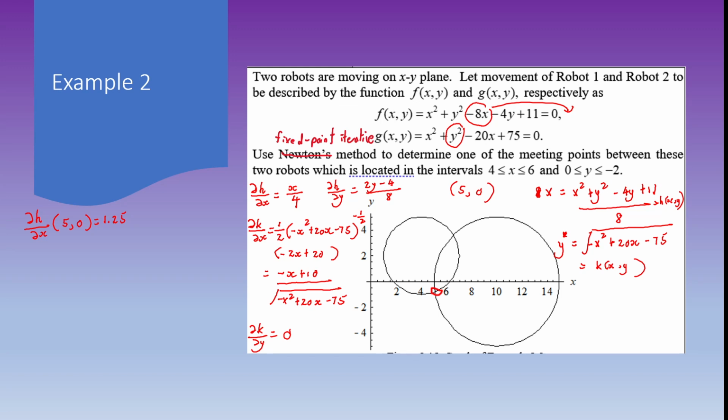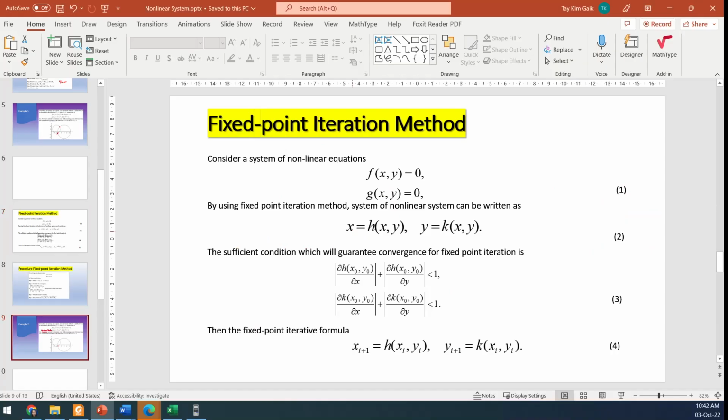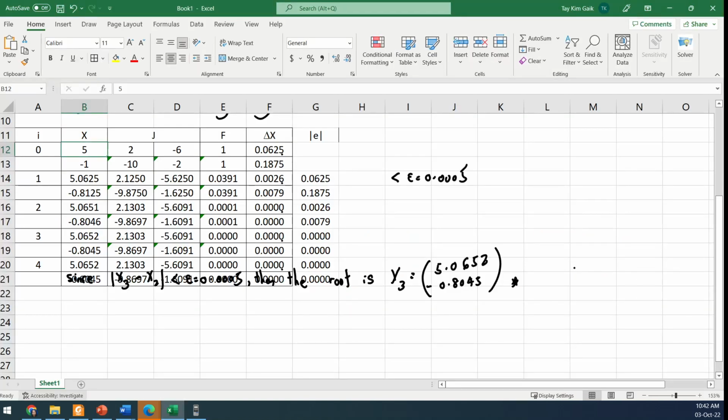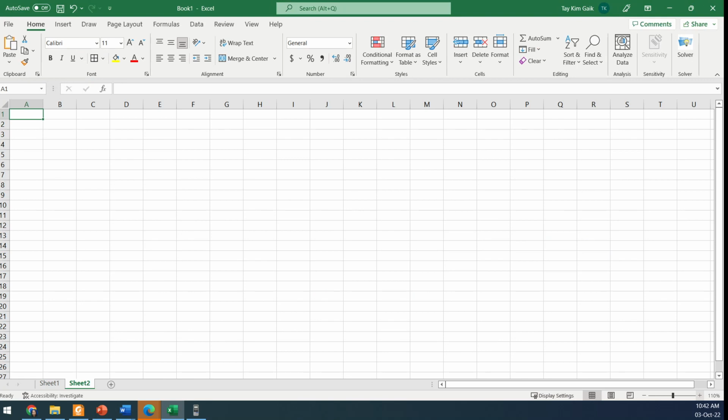Normally when you have a square root, either the number inside the square root is negative, so you get not a number, or the function that you obtain gets bigger and bigger in value and goes to infinity. So that's what we say is not converging. To check that, again we go to Microsoft Excel. This one you can go to another sheet, just now the formula that we got from the second equation.